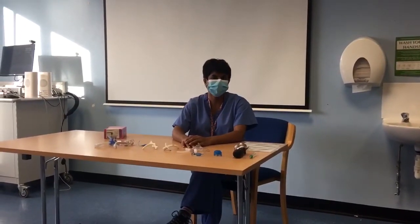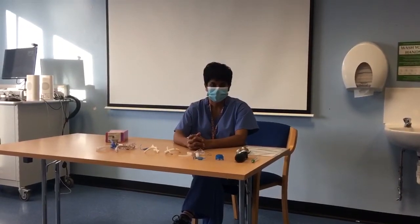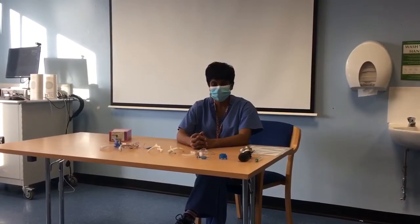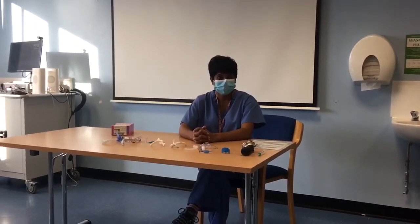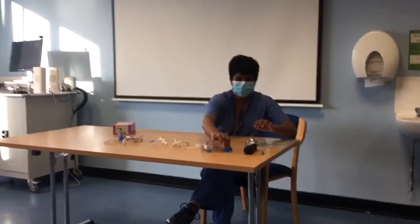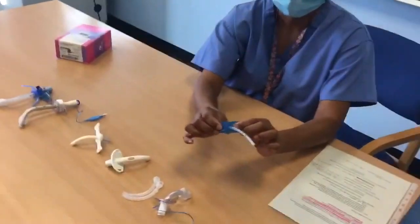I'm one of the clinical educators who works on the tracheostomy and laryngectomy day, and I'm going to walk you through some of the tracheostomy tubes that you will see in NHS Lothian. So to start off with, we'll start with a smaller one, and that is your mini track.